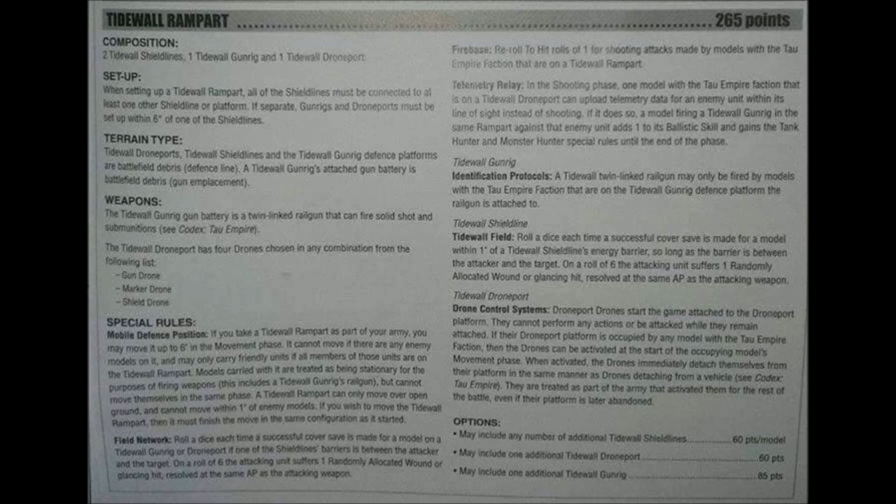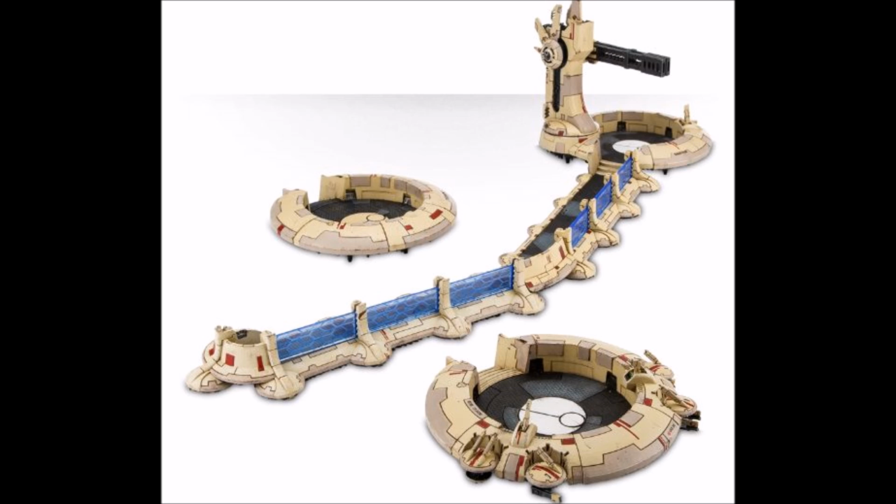So Tidewall Rampart, 265 points, not a small chunk of change there, both in terms of points or money, if you've seen that it costs like $160 or something like that. But yeah, it comes with 2 Tidewall shield lines, a gun rig, and a drone port. Right away, that raises one question for me, and that is, if you look at the actual kit that's released, what is that third circle?